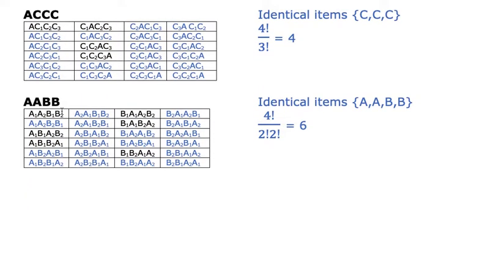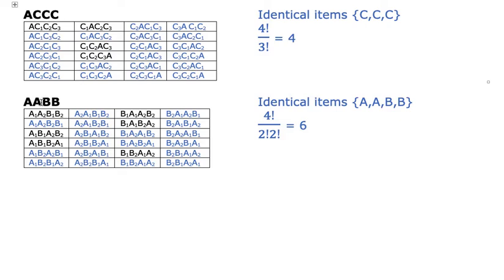Next, A, C, C, C. So an item is indistinguishable 3 times, or 3 identical items. And logically, you could think the only cases that would count would be where A is positioned in the first, second, third, or fourth place. That's what we see in our solution. And the number of ways in which 3 items can be rearranged is 3 factorial. So when we divide the total 4 factorial by 3 factorial, we get 4 factorial divided by 6. And notice that there is 1 acceptable solution for every 6.